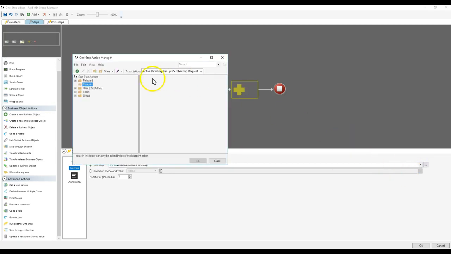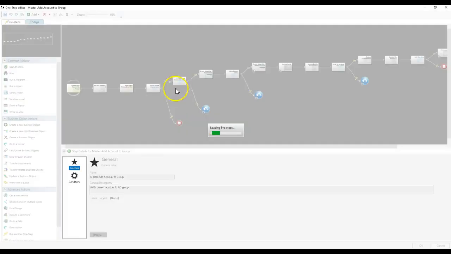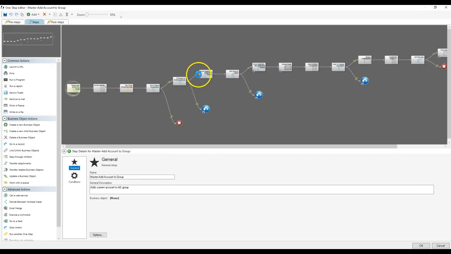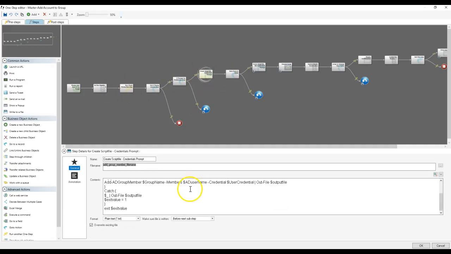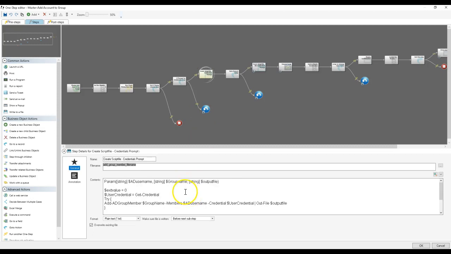And what this does, if we want to look at it again, this is our master one step. What this does is it creates a PowerShell script. Now, I really like the way they formatted this PowerShell script, I just want to say, because they used parameters in the PowerShell script, so they don't have to actually embed the tokens for the group name, the output file, the username into the PowerShell script, which I absolutely love, because every once in a while I'll put a token like for a file name or something in here, and at some point it breaks. I'll do something and it'll break, and I'll have to go back into my PowerShell scripts and replace it.